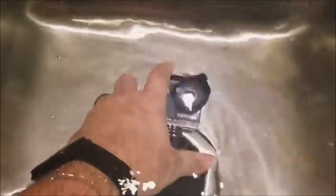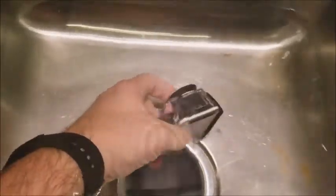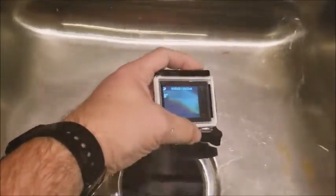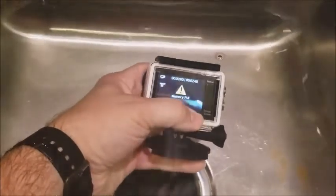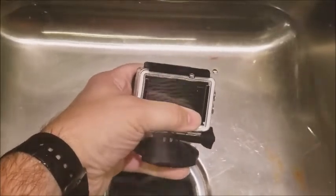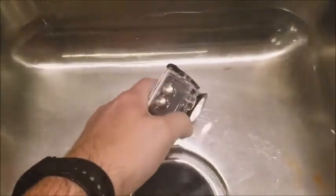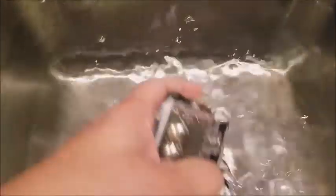So there we go. Obviously it's underwater and still functioning just fine. Even underwater you can push the buttons and do all kinds of different things with it, and change the mode. If I had a memory card in there, I'd be able to do recording, but I forgot I took it out before starting this, which is not a big deal. All we're looking to see is that it does work underwater, and it works fine.